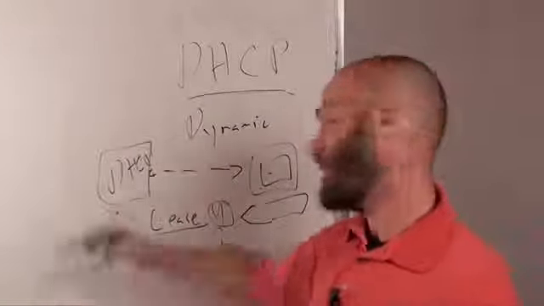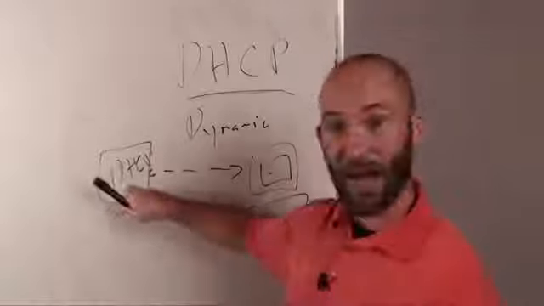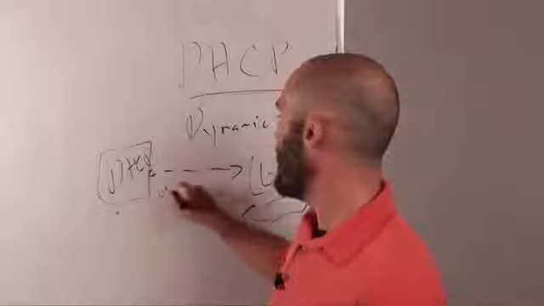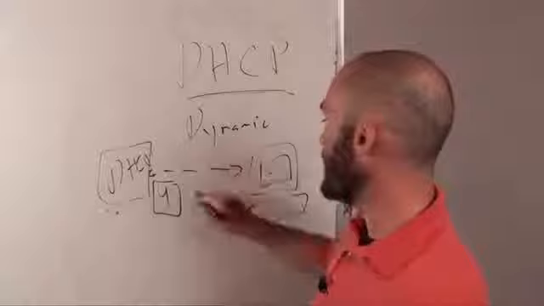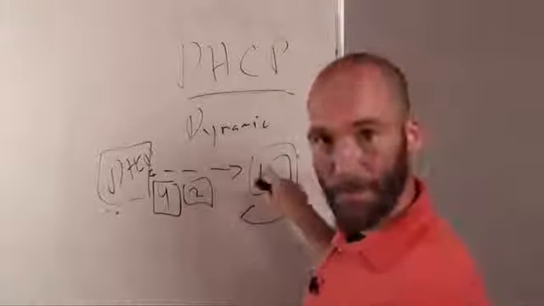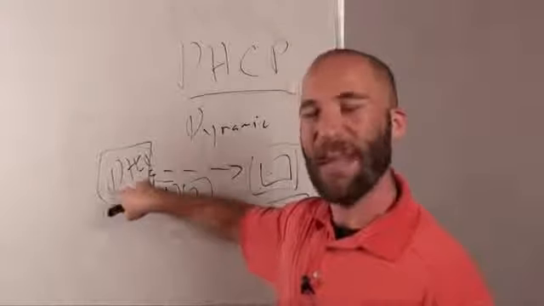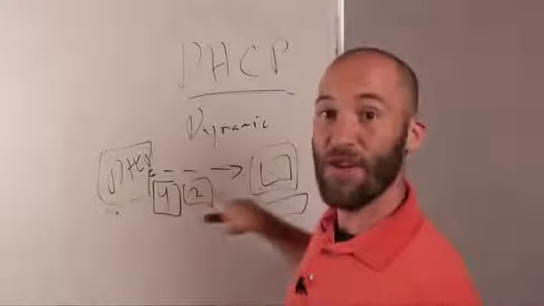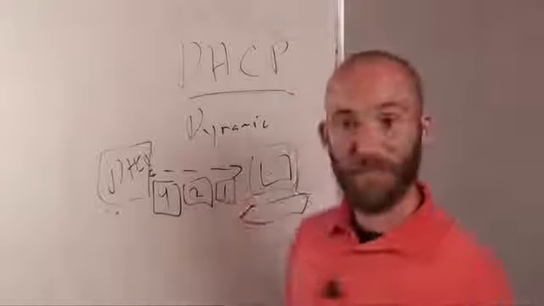Am I allowed to keep it? The DHCP server says yes or no. Well, what happens is, if your computer cannot contact the DHCP server at the 50% mark, then it waits until the next 50% mark. So you have a lease for 4 days. At 2 days, your computer tries to automatically contact the DHCP server and say, hey, can I keep this IP address? If for some reason the DHCP server is offline or cannot be communicated with, then your computer keeps the current IP address that it has, and then it waits till the next 50% mark.